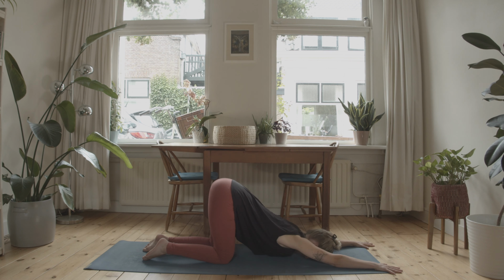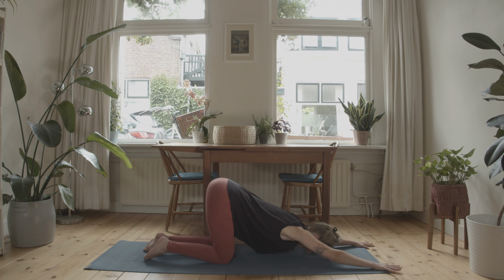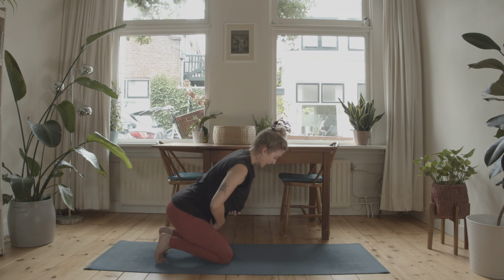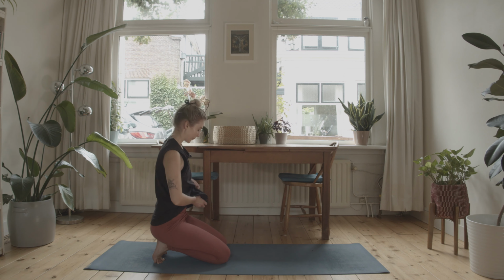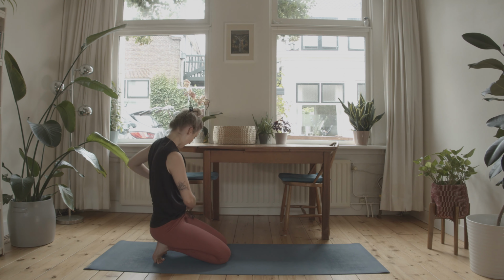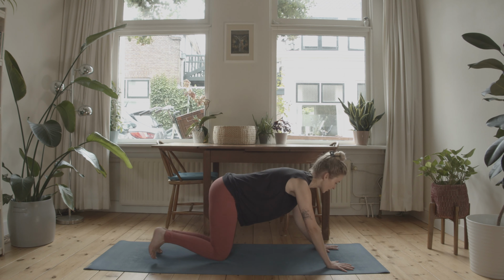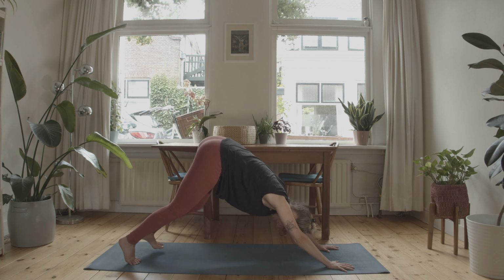One more breath here. And then slide your hands back underneath your shoulders as you make your way back into a downward facing dog. And once you arrive in downward facing dog, return to that walking of the dog. So return to the stretching of the hamstrings.